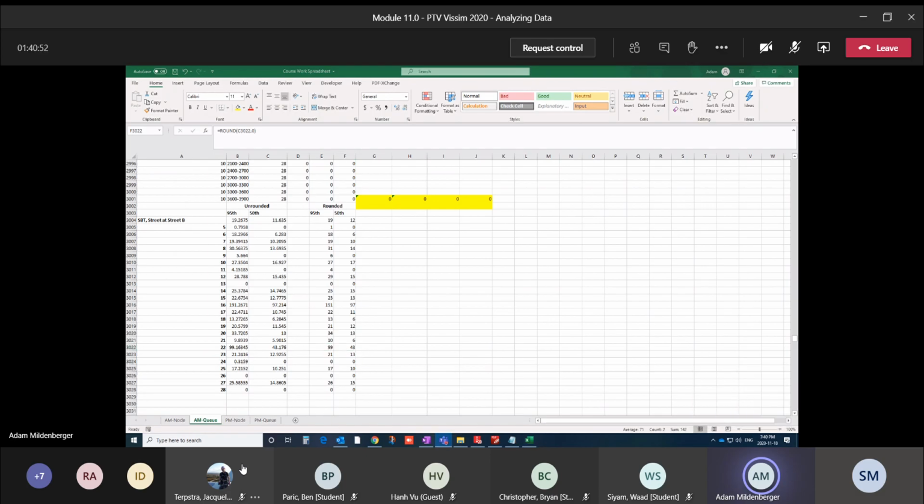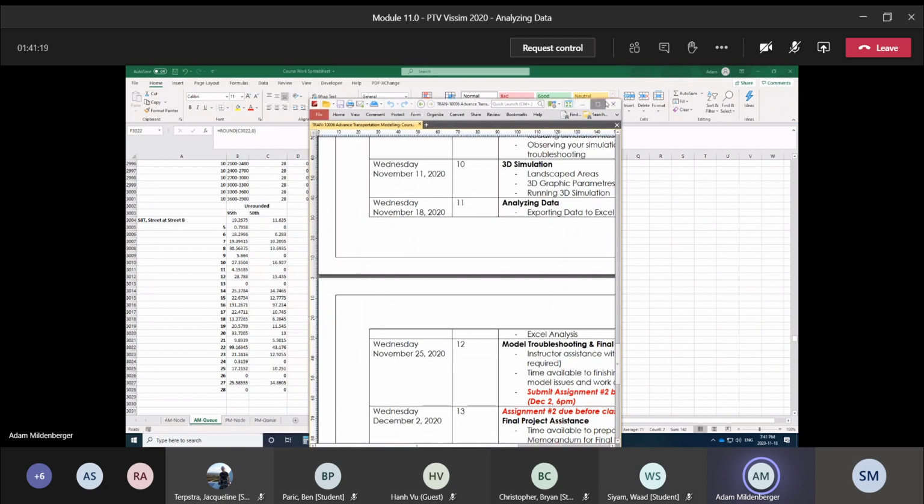Okay, that's it. I'm done teaching for today. Again, you can spend time today cleaning up your spreadsheets to give them proper headers and all that. It's up to you. I would clean them up if I were you. And then, for assignment 2, you're essentially going to submit your Vissim file. You're also going to submit your Excel spreadsheet. And let me see if there's anything else I said in the outline about what you're going to submit.